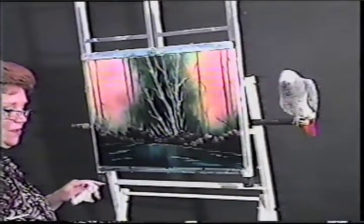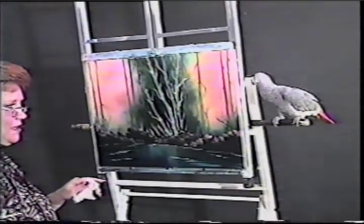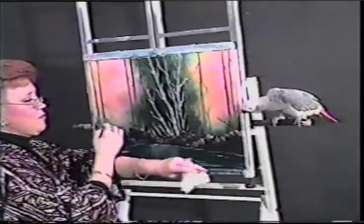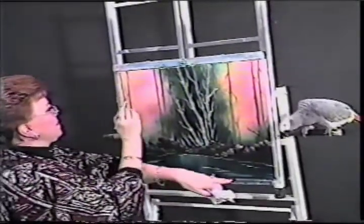I know what would be really nice in this canvas. I'm going to load it up with that same dark stuff. I think it needs a few little birds. What do you think, Squirt? I'd like to brace myself on the side of the canvas. Could be very tricky. And over here, I'll brace myself down here.